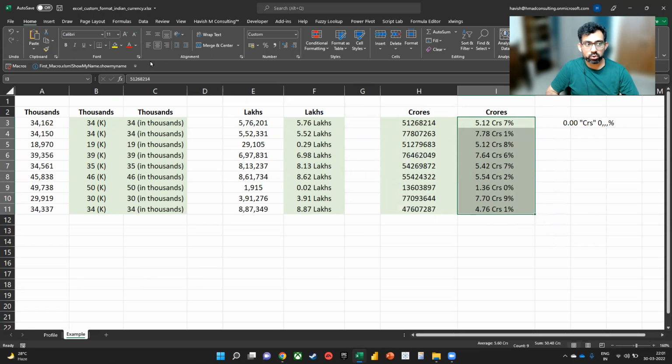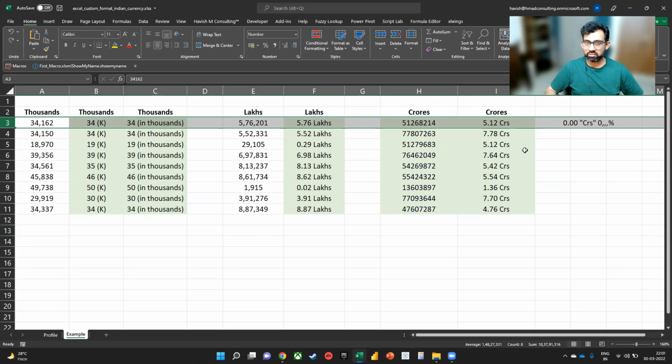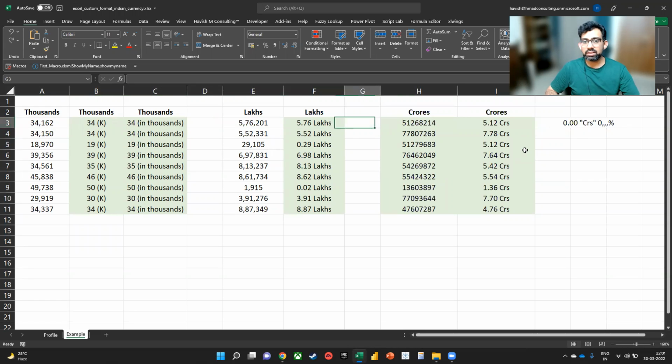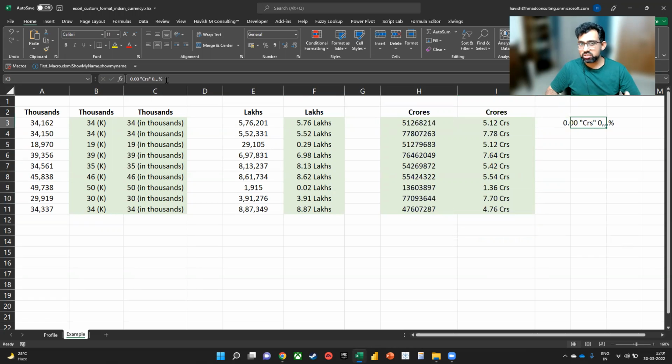All you have to do is to go to wrap text, and you notice that that value will go away. Yes, if you increase the height, you will notice that you are getting the 7%, but that shouldn't really bother you because the height will remain like this, correct? And the value in the cell is still the same number. So for example, if I would like to find the sum of all of these, that still works without any problem at all, right? So it's a little strange the way this works, but this is how you have to do it.